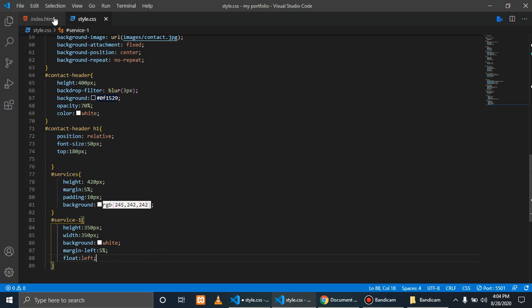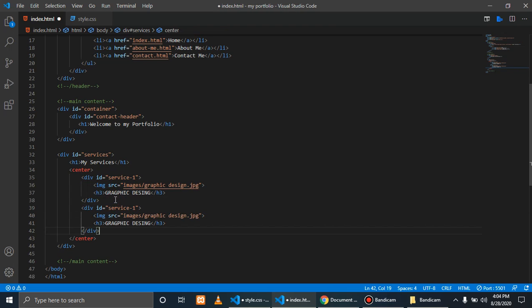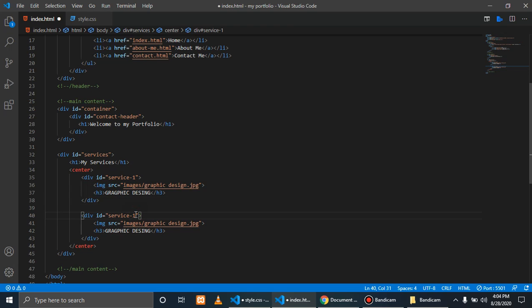After that, let's create our service 2, that is the second service. Let's just copy service 1 and paste, that's our service 2. Let's change the image to web design, and change the graphic design caption to web design.